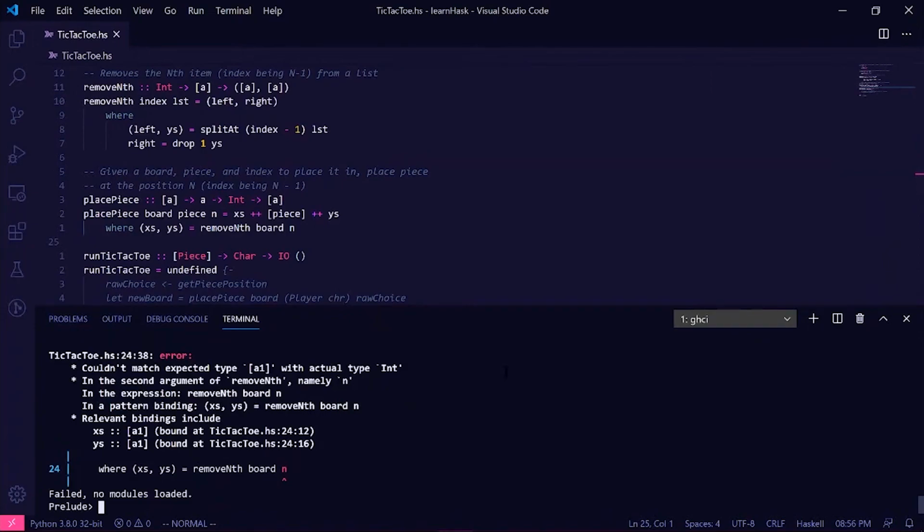What the hell? Oh, remove nth takes the index first, Alistair. Here, let's index, just so that it's clear. Index. Okay.